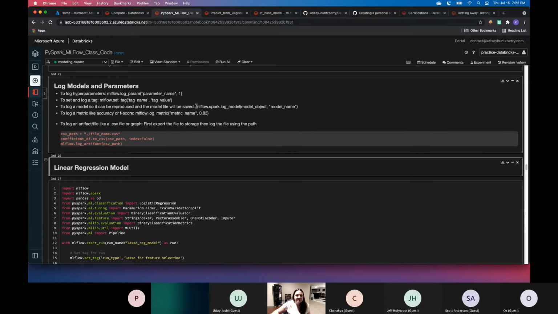And then this is the best part of all of it. When you're talking about the YAML file, the model files, all of that, this one piece of code creates all of that. If I log my model, it allows me to reproduce my run. It gives me the YAML file, the requirements text file, my pipeline with all my pre-processing steps, all of it, in this one piece of code.